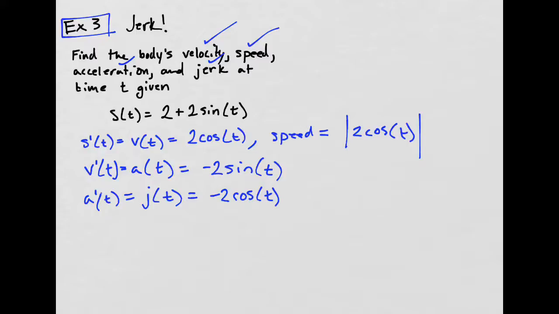For velocity, you would say, okay, what are the important things there? Well, when is the body at rest, meaning when does it change direction, possibly? Also, when is its maximum velocity or minimum velocity? That would just be like the max speed, pretty much, because the minimum velocity would also be a max speed. And then maximum acceleration. That's easiest to tell based on the graphs. So if you have a graphing calculator, you can graph those. Or you could just remember the graphs of stuff. This is just amplitude of 2. And then those are just normal sine and cosine. Also the period, when it starts to repeat that motion, like how long does it take to get back to the starting point? That's also something important to describe the motion.